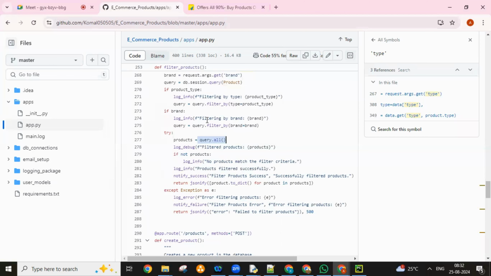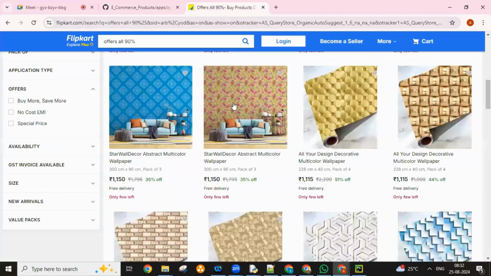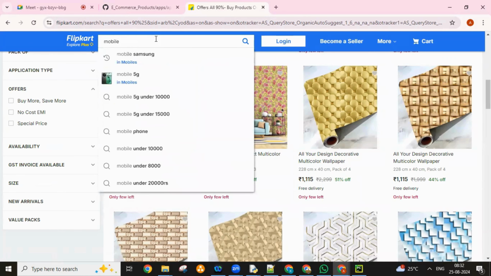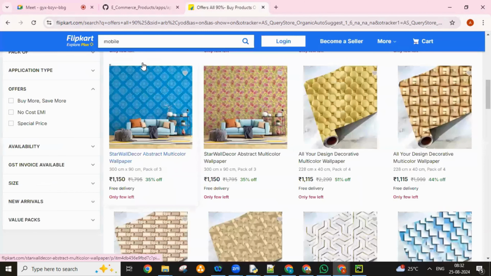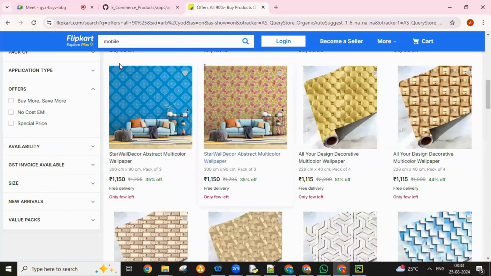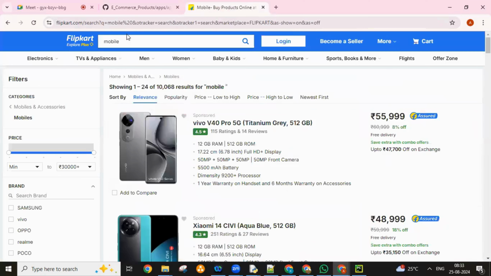Let's say you are selling this product here. For example, Flipkart is a website, and they're selling mobile brands here. Mobile is Samsung, for example. So what I'm doing here, I'm making a search. Flipkart is kind of a complex website where they have everything available. So now I just made a mobile search.